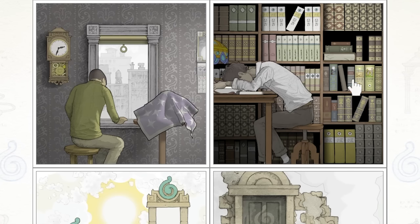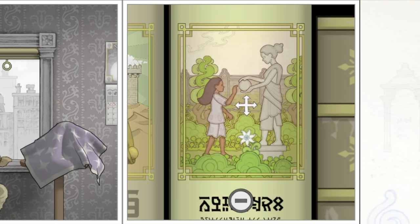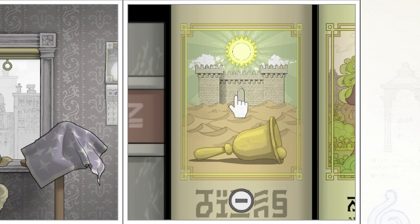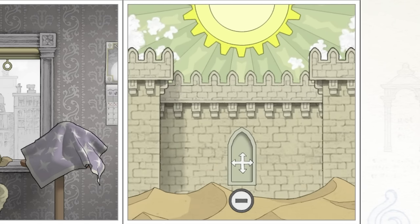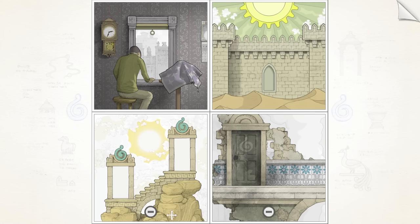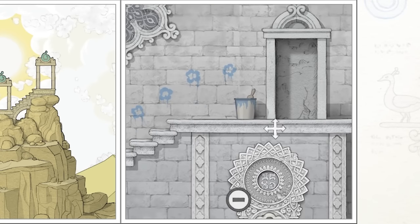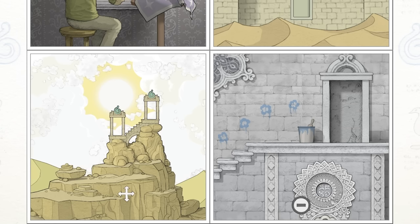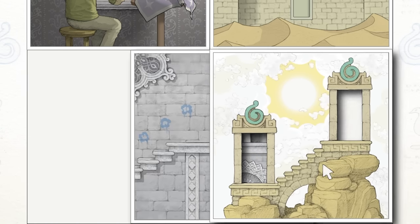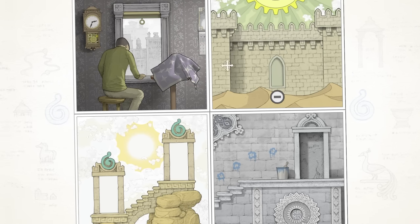I wonder if there's anything on these top two. Oh, I can zoom in down here. What do we have here? We've got some books. So there's a child taking fruit, or maybe a basketball. We've got a castle with a bell. Actually, if we zoom in on the castle, look, it's got a little window. Perhaps we can use that later on. What if I zoom out of these? Are there any other photos that have a castle on? Does that line up with this one? Actually, if I zoom in on there, that looks pretty good. Oh no, it doesn't. It's close, but no cigar as they say.